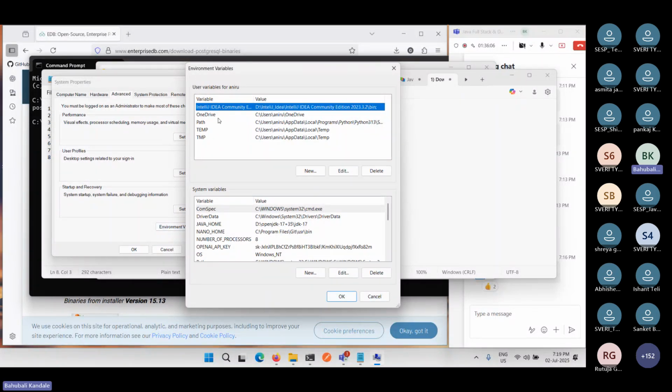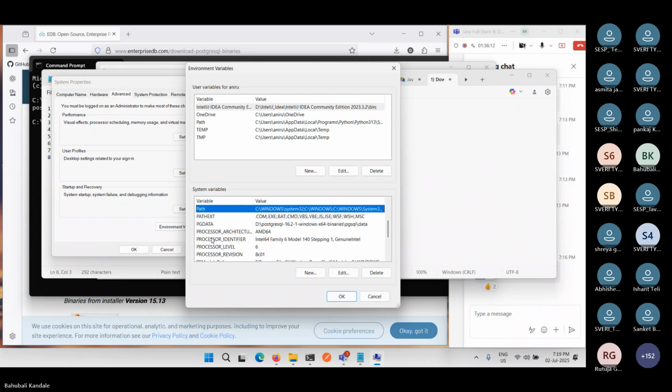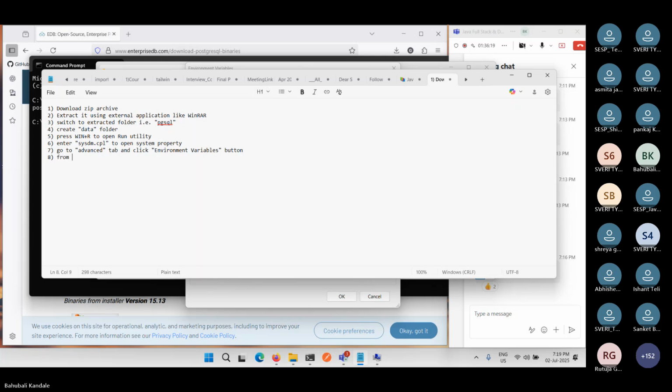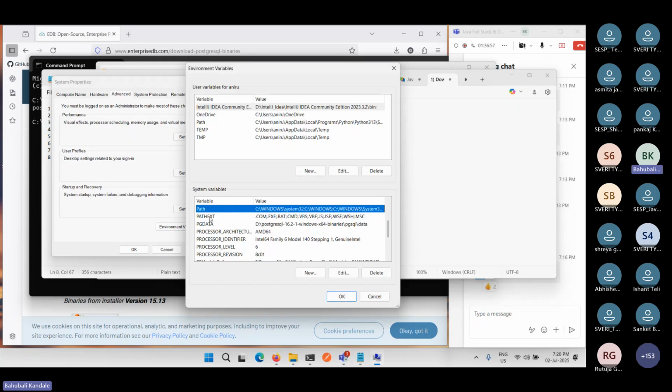There are two panels. From the system variables panel, select Path and click Edit.